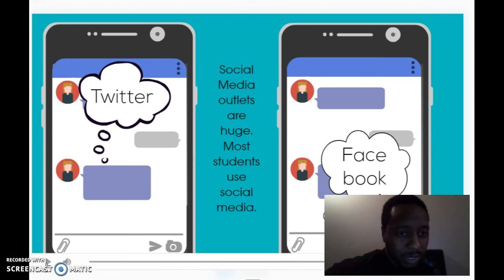So social media is very, very big, and it's becoming one way that teachers are using to connect with students outside the classroom, also so they can implement a DLP. Social media can technically be called a DLP, a digital learning project. So very effective.